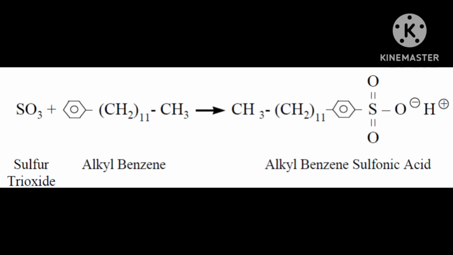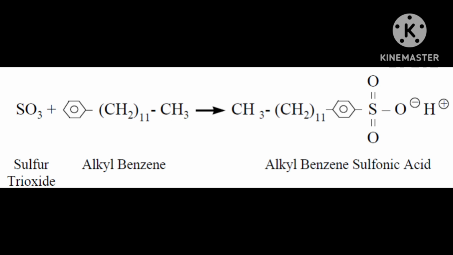OH minus. Then if it is going as OH minus, the remaining other part will be plus, means HSO3, that will be positive charge. You remember. Then from the benzene ring, dodecyl benzene, from every carbon one H is there, that will go as H plus, and OH minus is coming from the H2SO4, it will go as H2O.